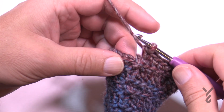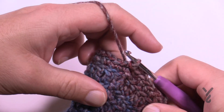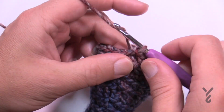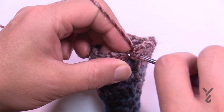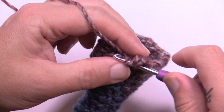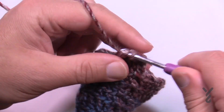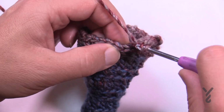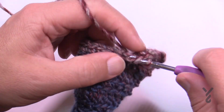Coming up all the way back around, the last one has 2 in the same one. That's just because I'm keeping the count, and then let's move up to round number 9, chain up 3, and then in the back loops only, starting in the next one, is 1 double crochet in each. So essentially you have every other round as a growth round, and then the other one with these double crochets are just kind of following its lead. Let's continue then. This is round number 9.